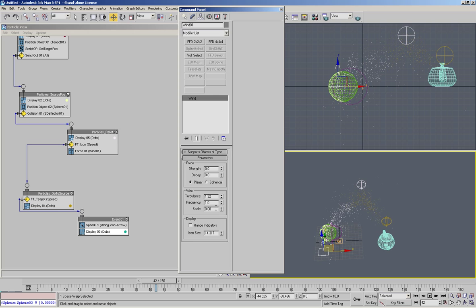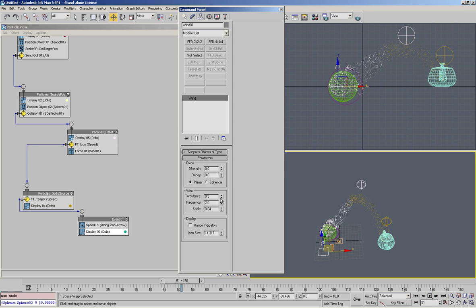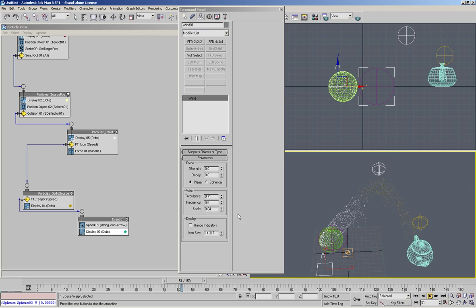And I guess I'm aiming this towards more advanced users, so I'm not going through all the settings as much. But as you can see, I'm starting to create these turbulence kind of things. I can see it's a little bit of a jelly motion, so I've just put the frequency down. I had it at 2, and I guess because it's fighting between the find target and the force, or the wind space warp, it gives it this push-pull kind of feel, which I don't really like. So I'm going to put down 0.5, which will give it a bit more of a free motion.